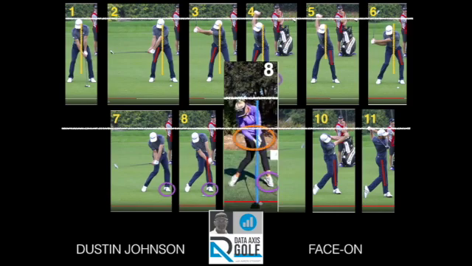That is very different from the Brooke Henderson that we looked at earlier. You can see her at impact. Her front foot is completely off the ground. So you're talking a guy over 6 feet versus a girl who's 5'6", barely 100 and something pounds, and what they do to generate power. There's lots of different ways to generate power. Dustin Johnson, we know, hits it a whole long way on the PGA Tour. He's always in the top 10. He doesn't need to generate force the way Brooke Henderson does, right? So he can stay much more consistent because he's flatter and on the ground.